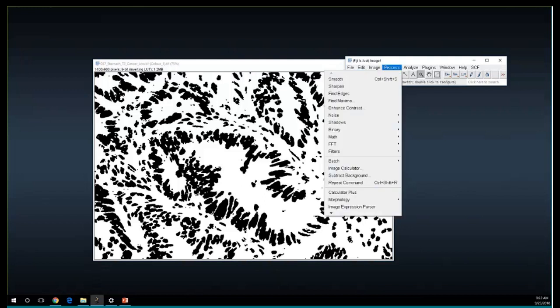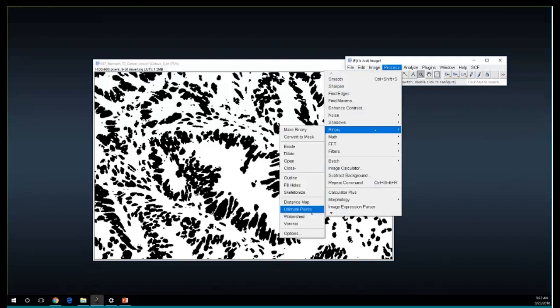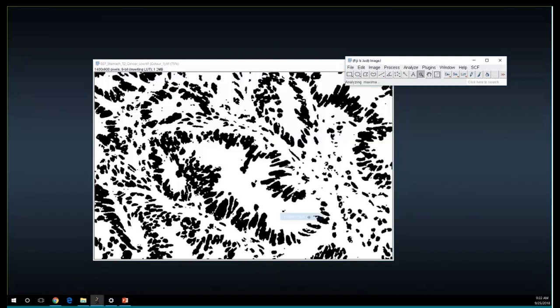So if you go to, again, Process, Binary, and you do Watershed, you can see these small lines between the cells start to form.